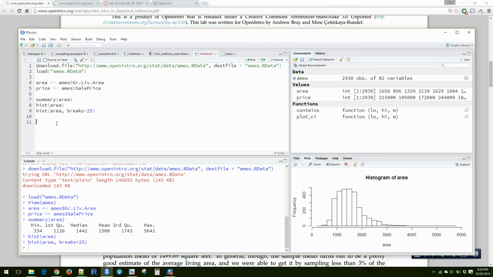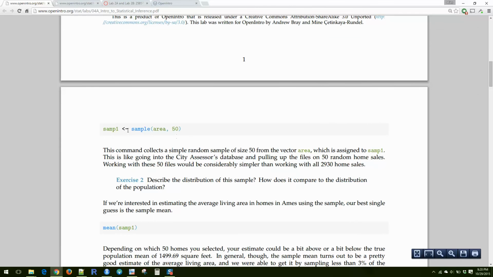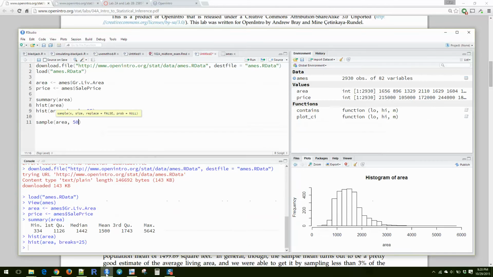And what we're going to do is draw a sample from area of size 50, and we're going to store the results of that sample into samp1.